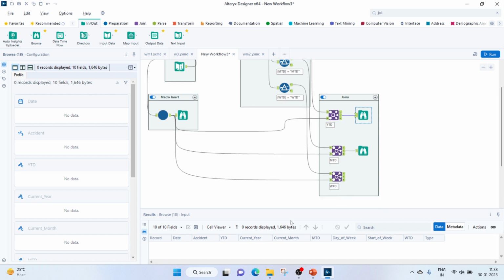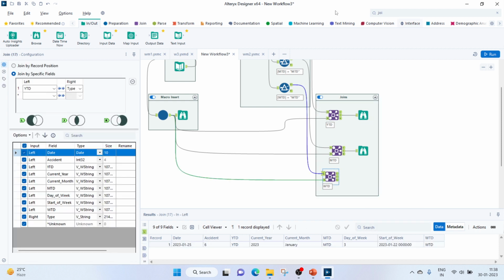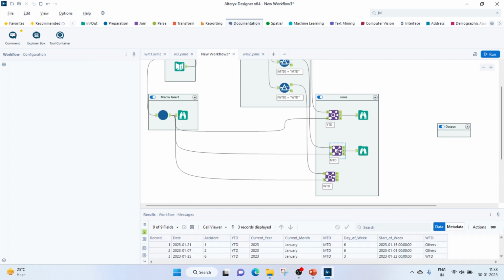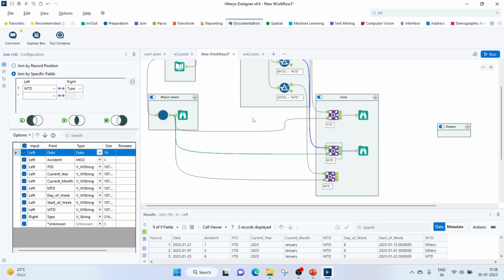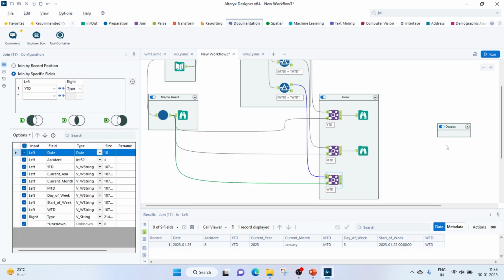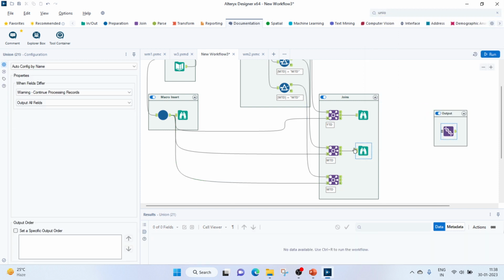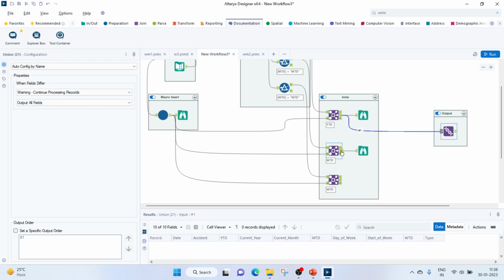Final thing would be to do it for the accidents, right? Based on the user input, we have to summarize the accidents. For that purpose, let's bring in our output, create a container for output. First of all, we can't keep one value, right? This is our issue since the beginning. It's not in a single column, so we will have to union all these three values together. Let me bring in union and let's join all these outputs from this join. Make sure you're attaching the join to it, not the other things.